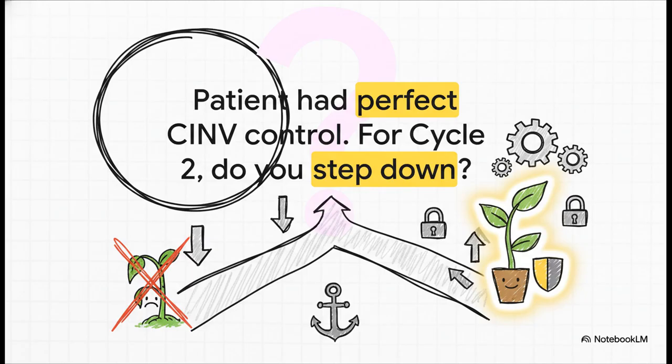Okay, I'm gonna leave you with a final clinical challenge, a thought experiment, if you will. This comes up all the time in practice. Your patient is on a big 4-drug HEC regimen, and they did great in cycle 1. No nausea, no vomiting. So for cycle 2, should you back off a little, maybe simplify their therapy? The answer is a hard no. Successful prevention in one cycle is not a reason to de-escalate. In fact, keeping that strong regimen is the best way to prevent anticipatory nausea from ever developing. When it comes to CINV prevention, consistency is everything.